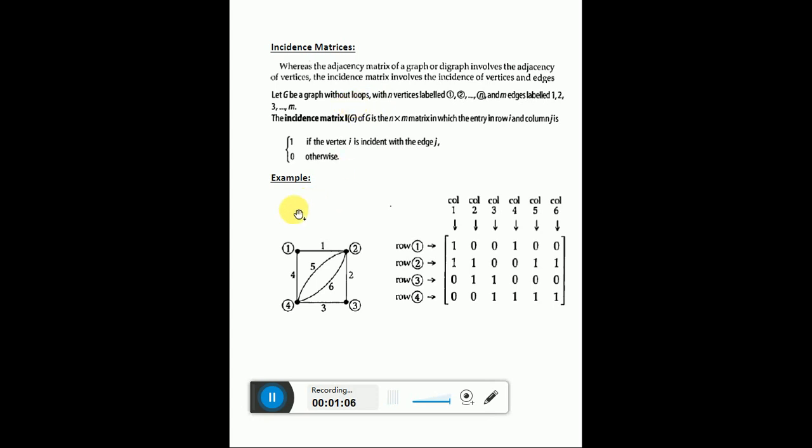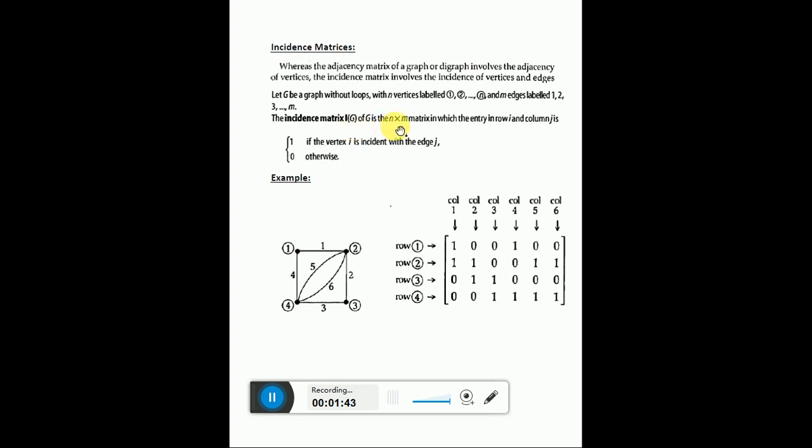In this whole topic and its examples, we are not using loops in a graph. Why we are not using loops here, we will discuss later. With n vertices labeled 1, 2, 3, the integers in circles represent the vertices, and the simple integers represent edges. The incidence matrix is usually written as I(G), I for incidence and G for the graph.